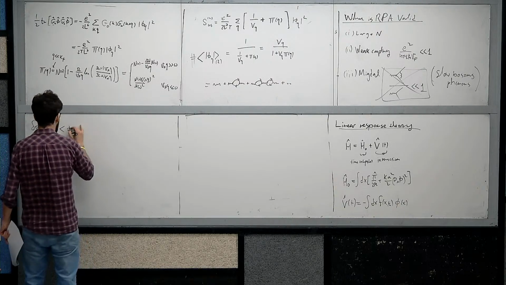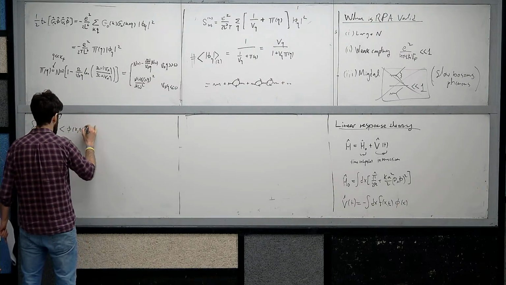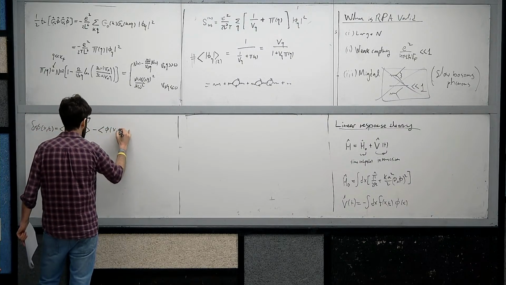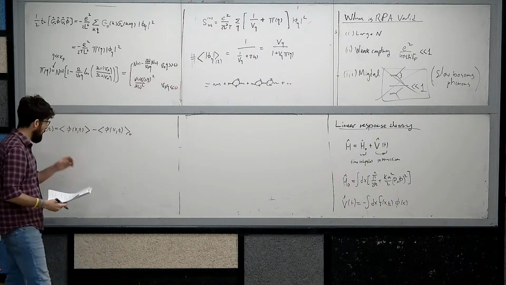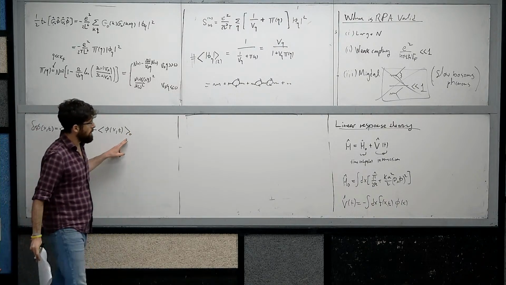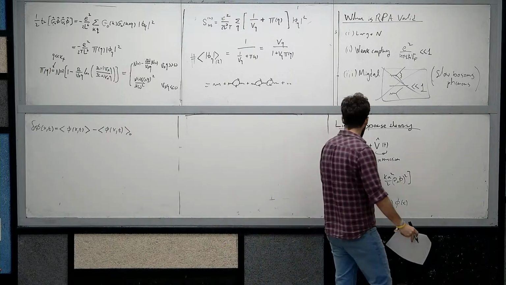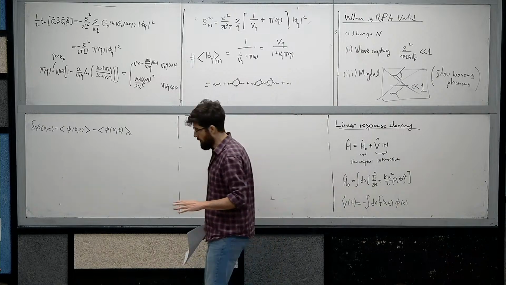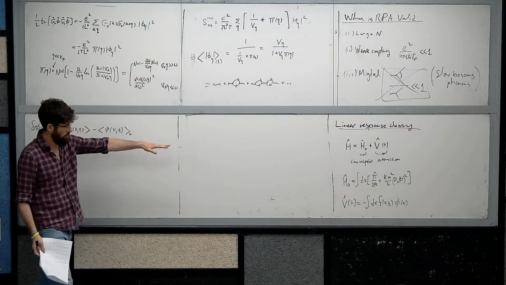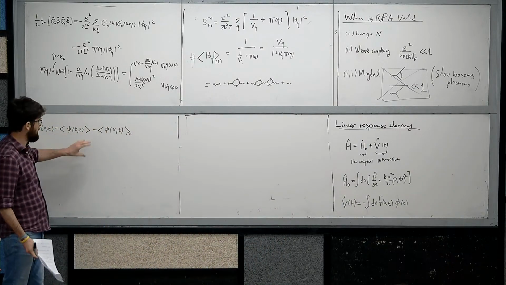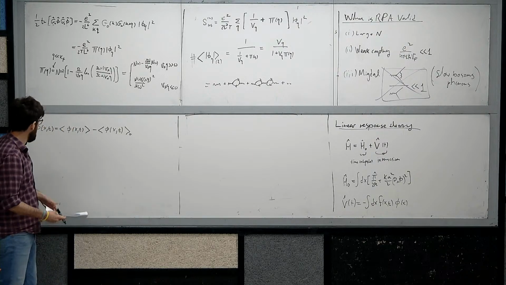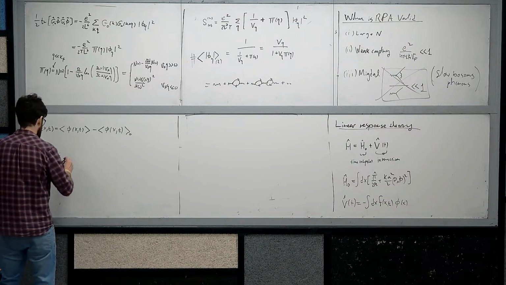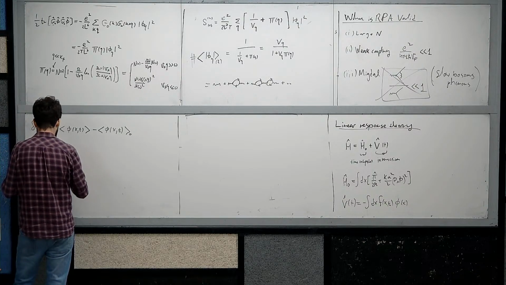So I have here something like phi of x and t, expectation value, minus phi of x and t, 0. What is this 0? I just want to say that if this phi has a finite expectation value under H0, then I'm subtracting. Okay? But for the theory we wrote, this is 0. So you can just think about this delta phi as the expectation value of phi. The point is I want to write this thing as a response.